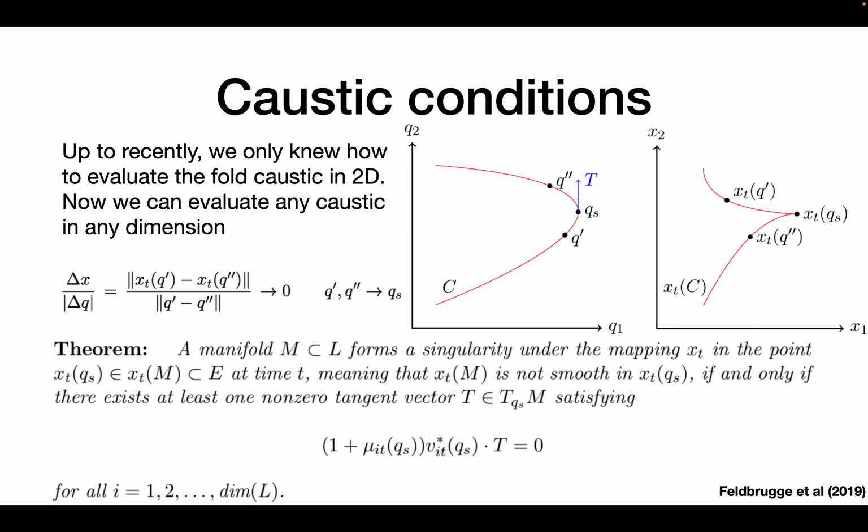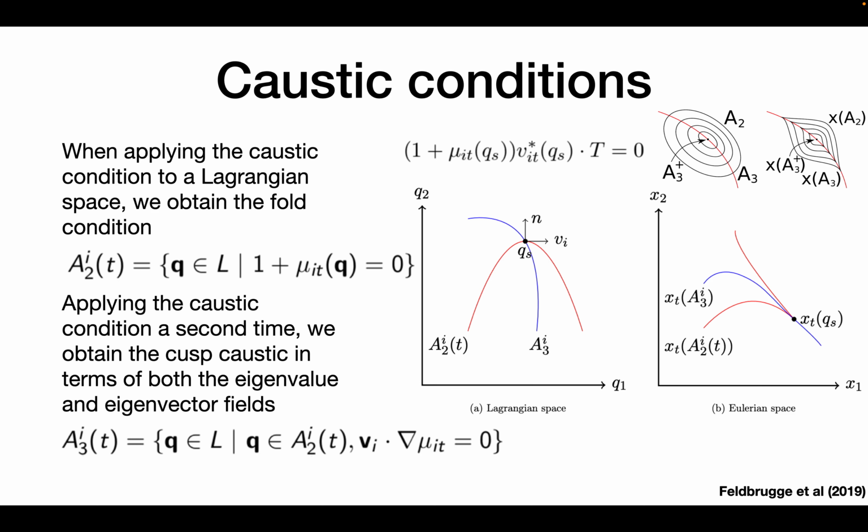In particular, what you can do is you can calculate the mapping X, you can calculate its gradient, and you can calculate its eigenvalues and eigenvectors. And what you find is that a combination of the eigenvalues, eigenvectors, and the tangent direction of the manifold have to vanish in order for such a non-differentiable point to emerge. So this is the key condition which helps us to apply the Caustic skeleton and derive it for the three-dimensional universe. So what you can do is you can take the whole of the Lagrangian space to be your initial manifold, and you can apply this condition.